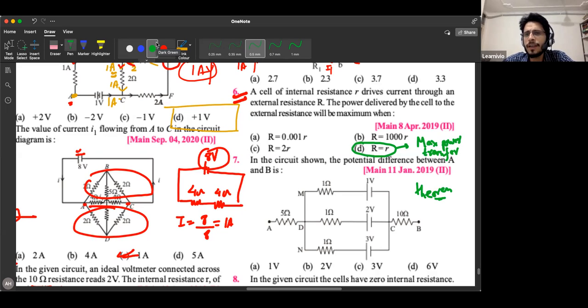See, when we were doing current electricity, series and parallel combination of cells, we wrote a formula for parallel combination of non-identical cells only. Please check your notes for this formula. We wrote this formula, E1 by R1 plus E2 by R2 over 1 by R1 plus 1 by R2, for the series and parallel combination of cells in that topic.